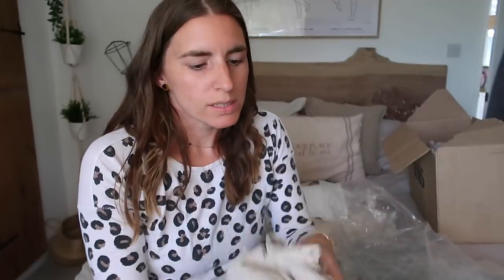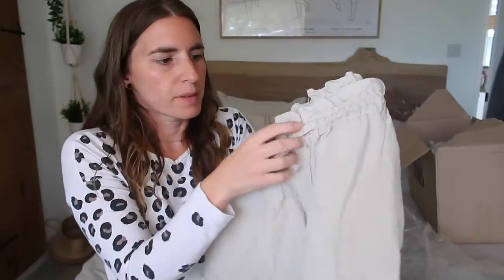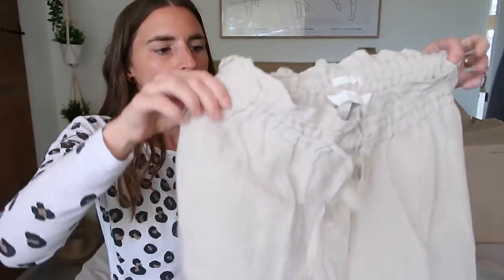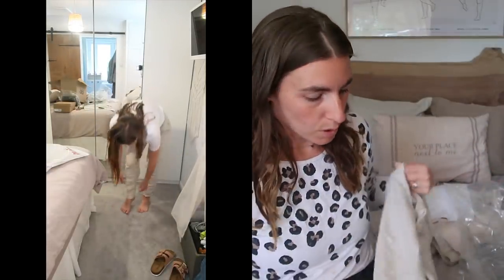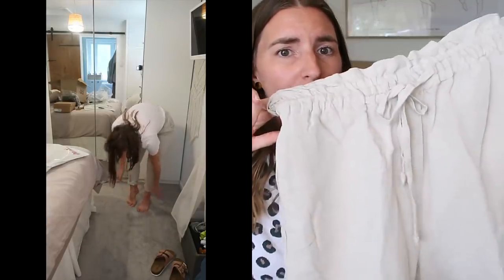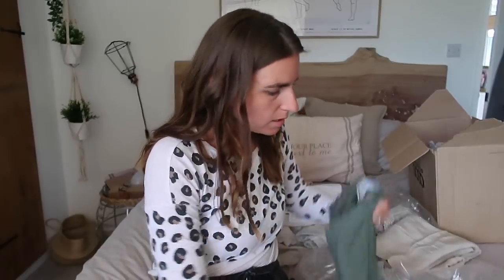Two things I'm actually sending back. These trousers are very similar to the wide leg ones - they were £17.99 but they're a full-length tapered trouser. They're basically like those shorts but in a trouser version with the paper bag style and little tie. But the length was way too long for me - I had to roll them up - and they generally just clung to my bum and didn't feel as comfortable. I prefer the wide leg ones, so I'm sending these back. There's not much point having two pairs in the same colour anyway.